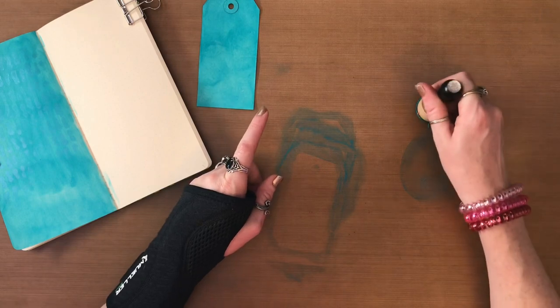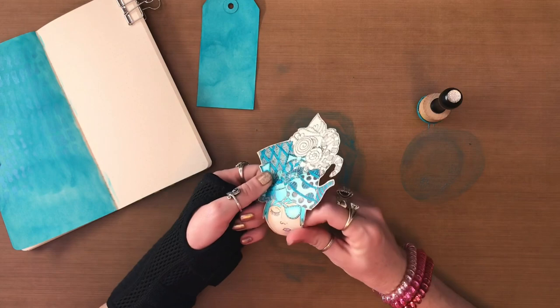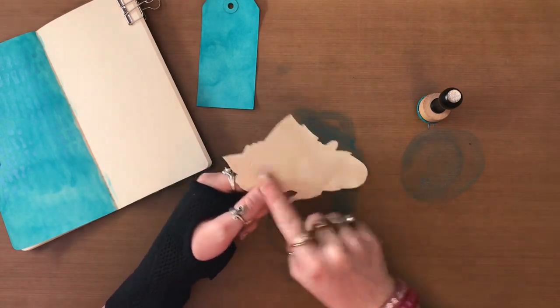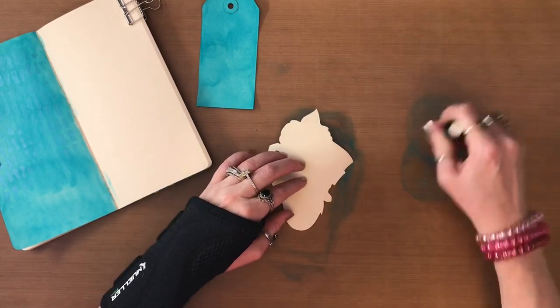And then, because I have the paint out, one of my images is the head that looks like this from the Dylusions Let Them Eat Cake. I'm going to actually paint the whole back side of it blue as well. You'll understand why when I put it together.